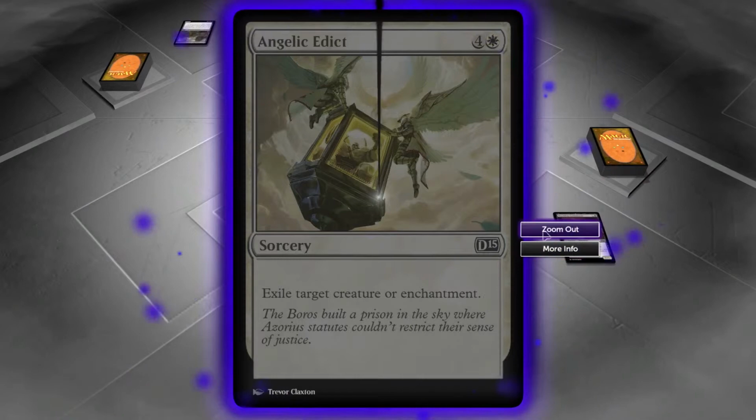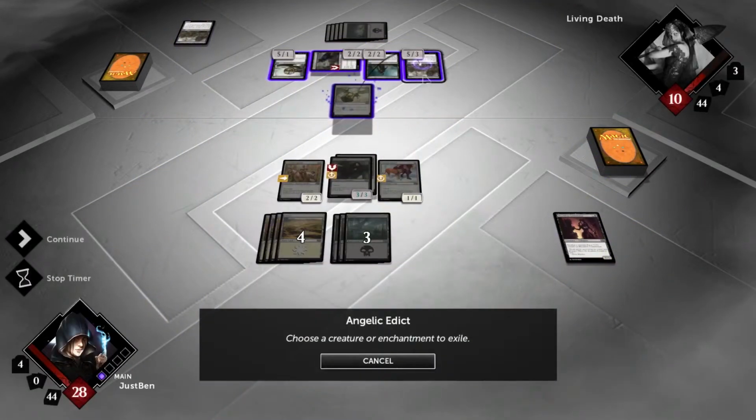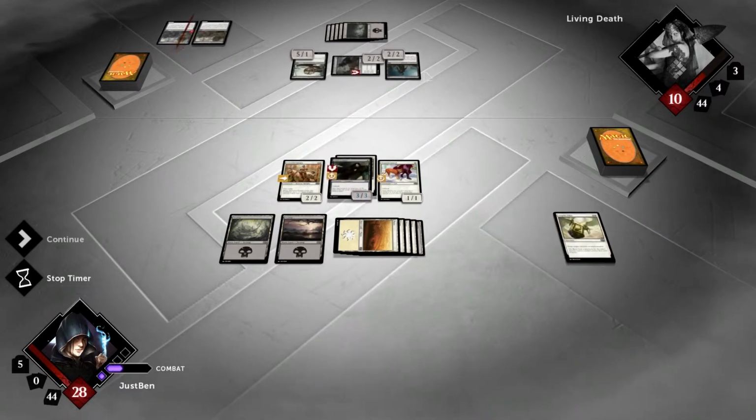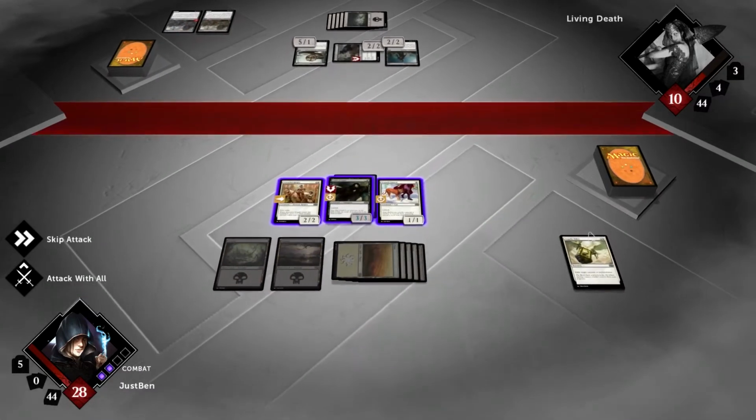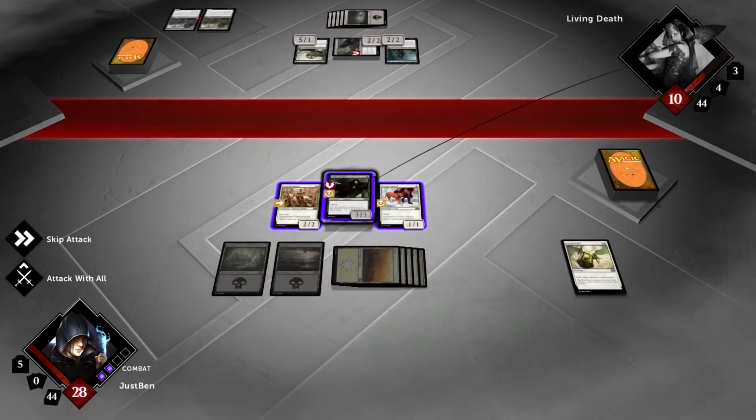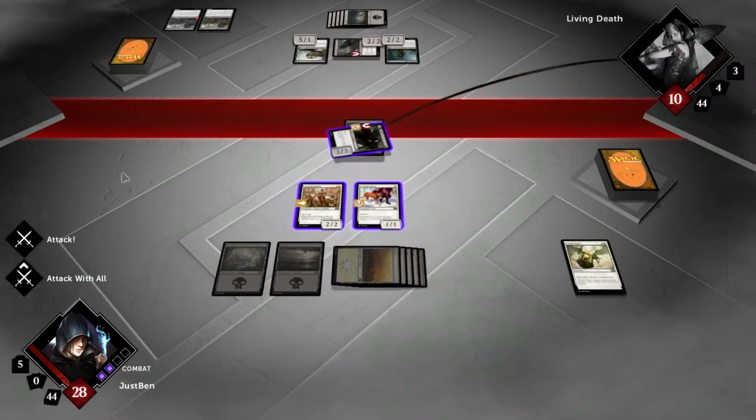Basically, I can completely exile a creature. So get rid of that one. These might be a little bit of a waste on these, but because I've played this first one before, I don't think he brings out anything that's too horrendous, to be fair.